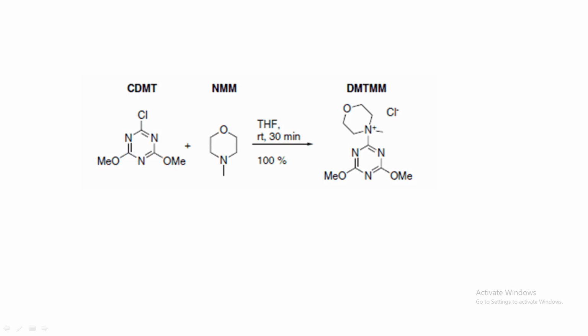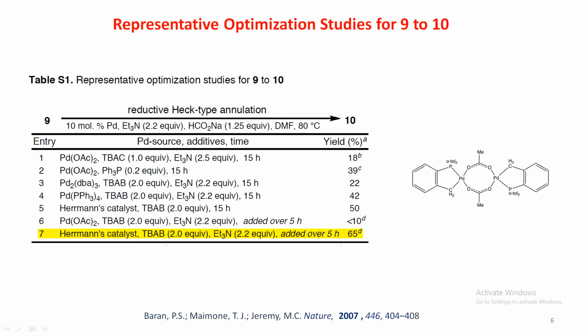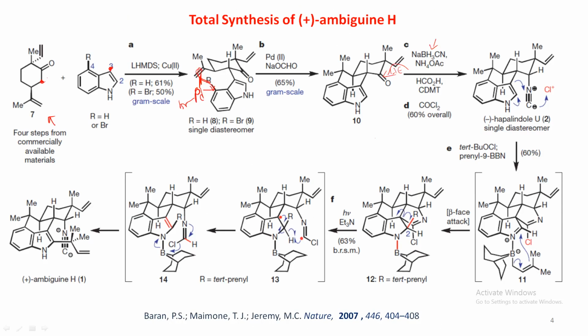So from here actually they do this thing, followed by NC group incorporation. So yeah, this thing actually CDMT and this. So that's how the CN group they have incorporated, and NC thing with COCl2 it's easier. Now after that, this is actually hepalindole, one of the natural products that they have synthesized.